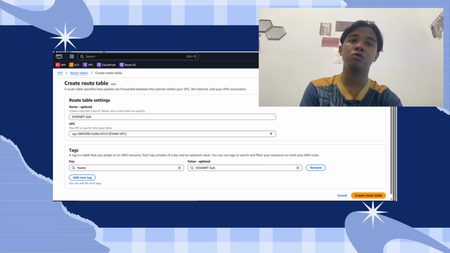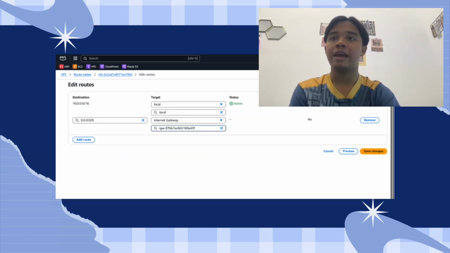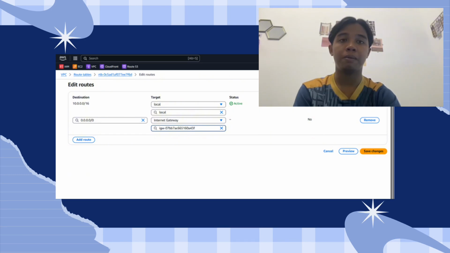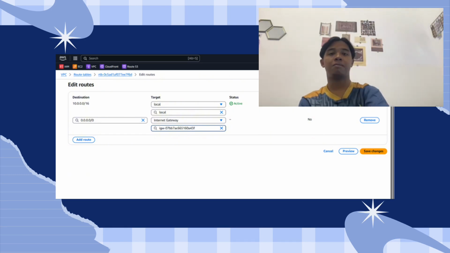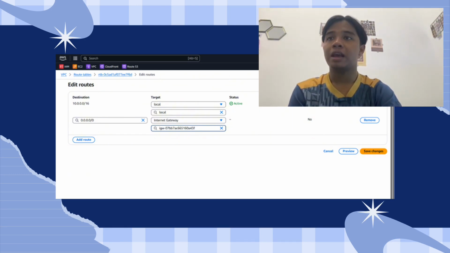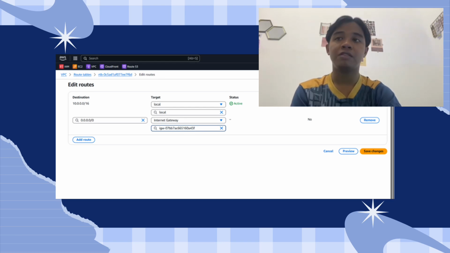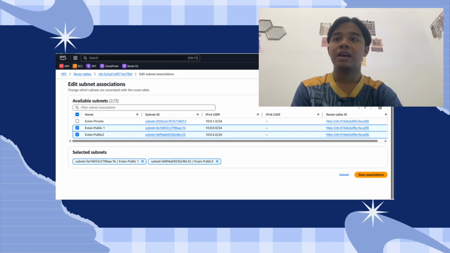So we have 2 route tables, and then we edit routes for the public one, which is Avian main. We choose the IP 0.0.0.0, and we put internet gateway, and we save the changes, and then we edit the subnet association.